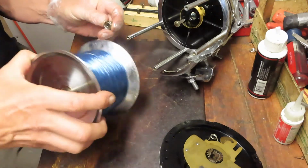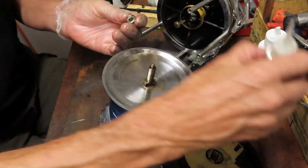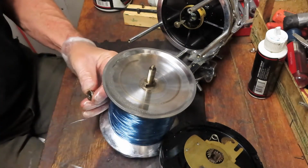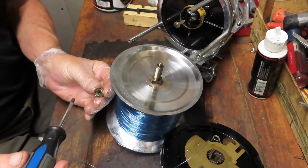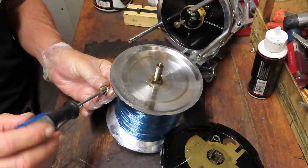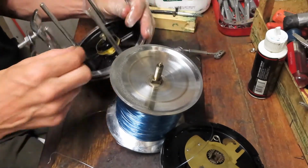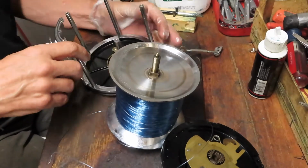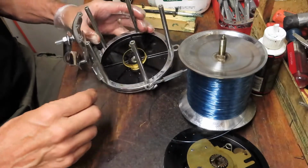We've got the bearing has come out of the back of that, so let's go oil that bearing. Also like to test that while I have it here, so I'm just going to put a Phillips head screwdriver into there and make sure that the bearing's spinning, which it is. I can go right back into the side plate. The side plate is very clean. Nothing needs to be done there. There's no residual in that at all.